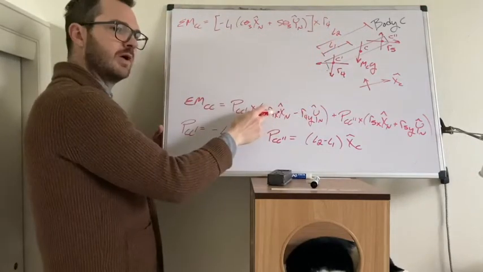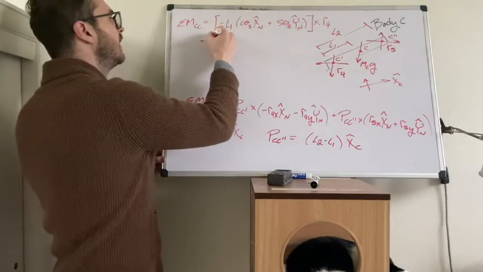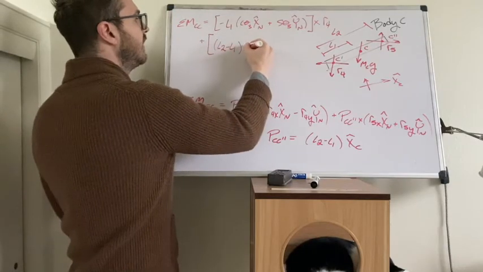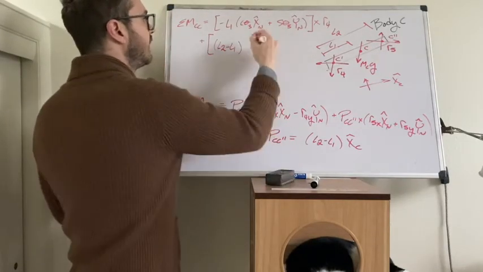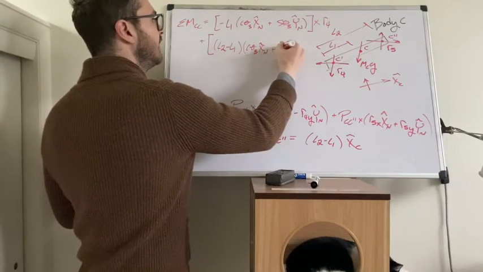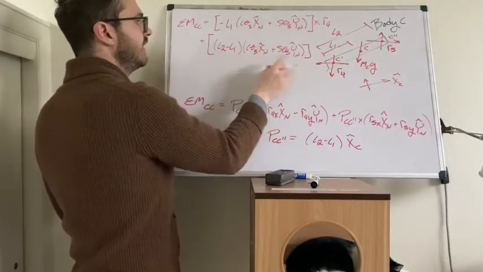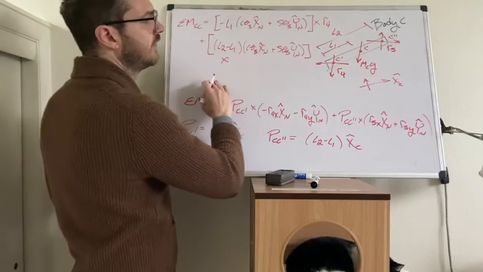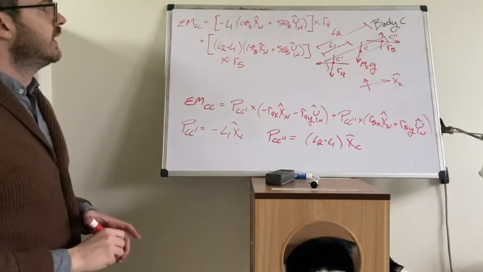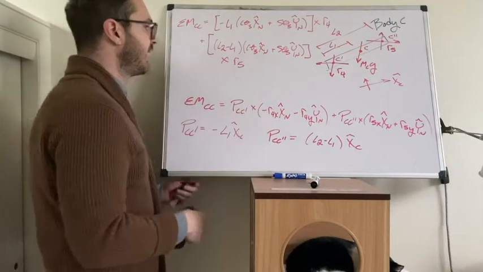We know what that means. We know that R4 is equal to this. And then plus, what? L2 minus L1, and that's cosine theta 3 xn, sine theta 3 yn. And then it's this term cross R5. Okay. So what's going to happen when we do this? I'm going to erase the stuff on bottom.